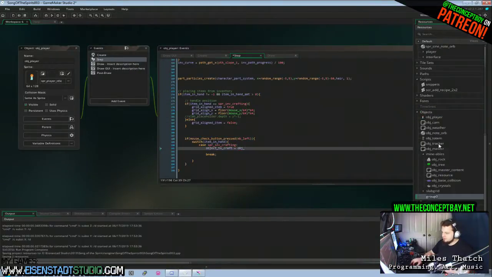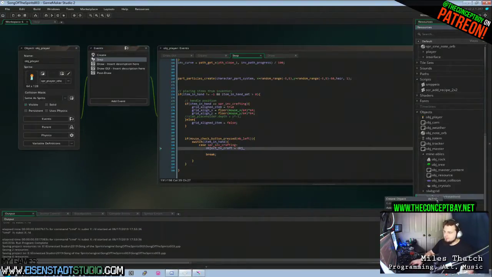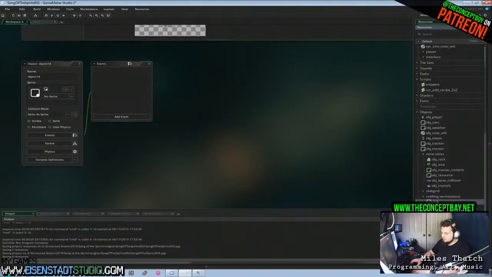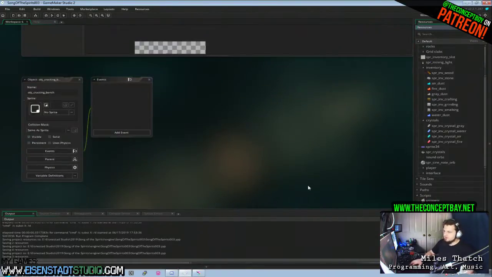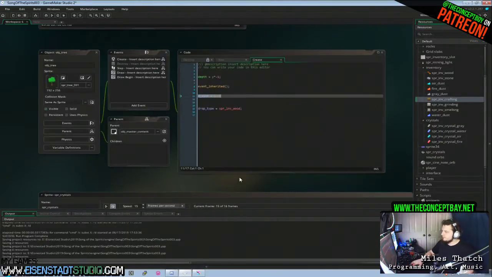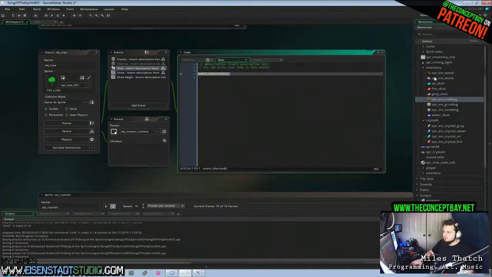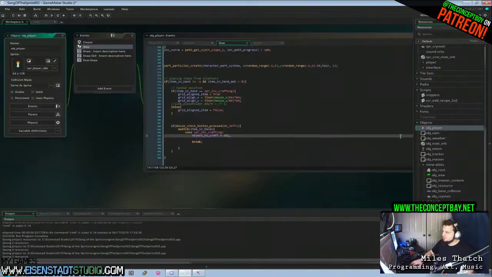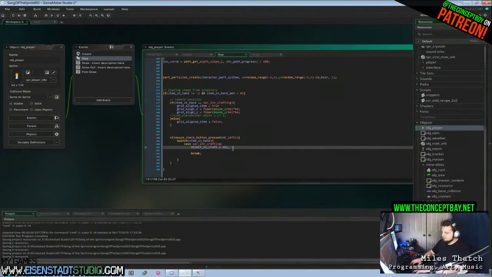Let's do a new group, crafting workstations, and we'll do obj underscore crafting bench. I might as well just assign the sprite of the crafting bench to it. Inventory crafting. Here we go. Now I have to go to the player, obj player, and obj crafting bench.